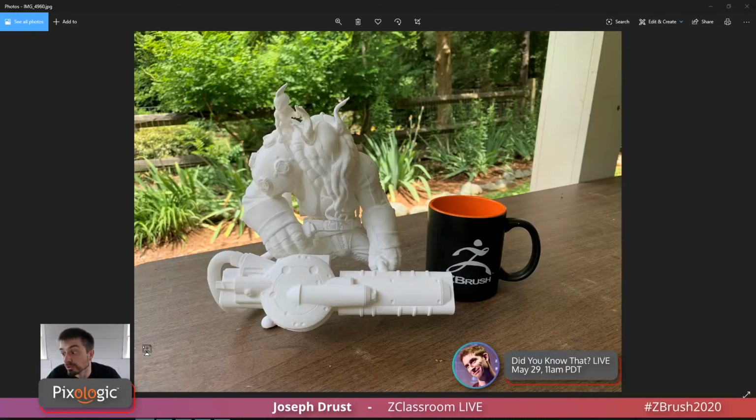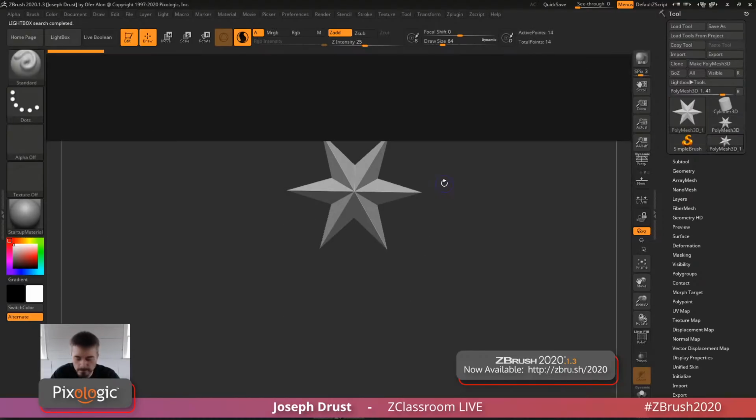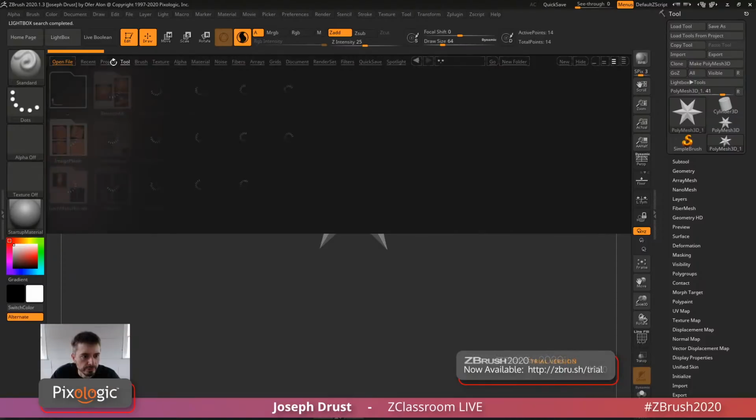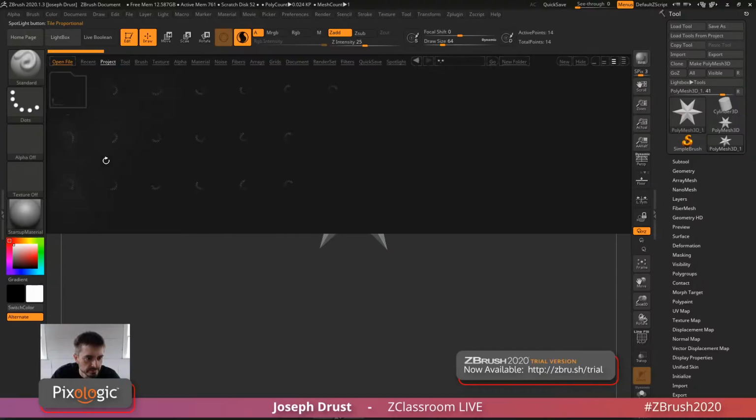Just some guys asking, was the little Boolean piece caused that Boolean error pop up? No, it was more than likely the closed holes thing I did after the slice. So one of those little areas in there, when it closed holes, it probably did something like this, where it went through another polygon, and then that made a sliver, and then that was probably what was causing the Boolean pop up. That little floating piece should be solid through where it was, so it more than likely was the closed holes for the pants, not the little floating piece. The little floating piece would probably look like Swiss cheese if it was that one.